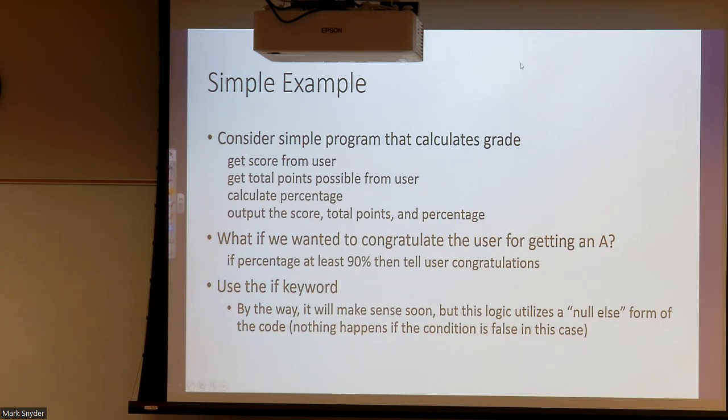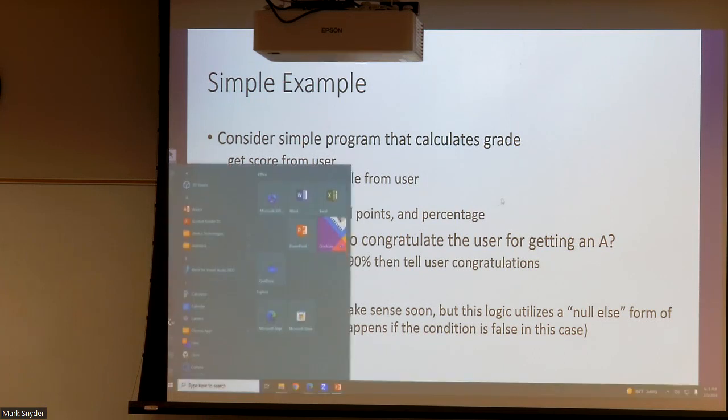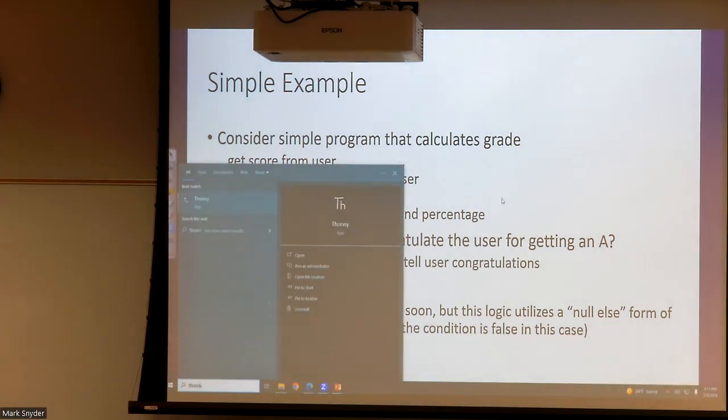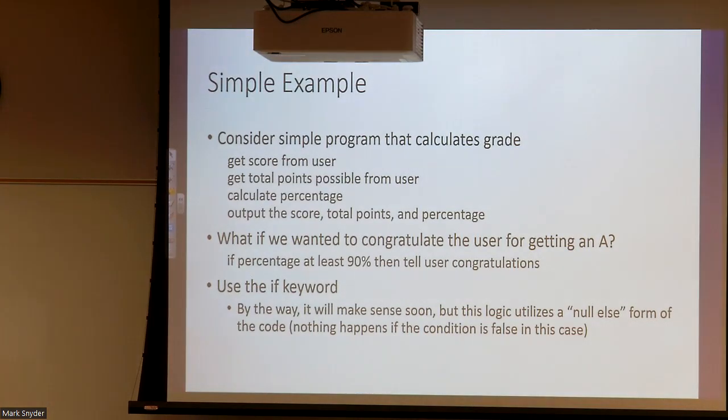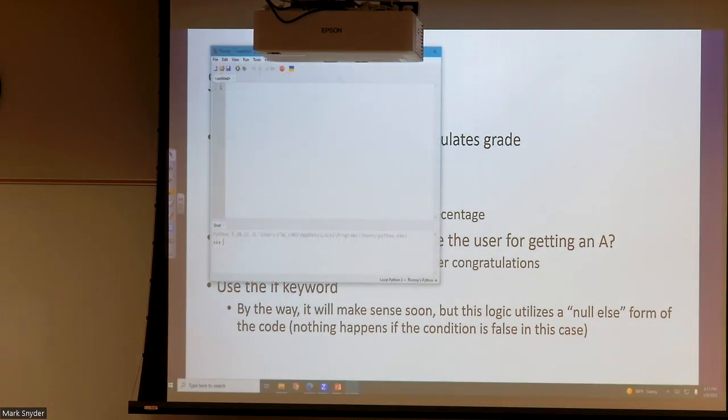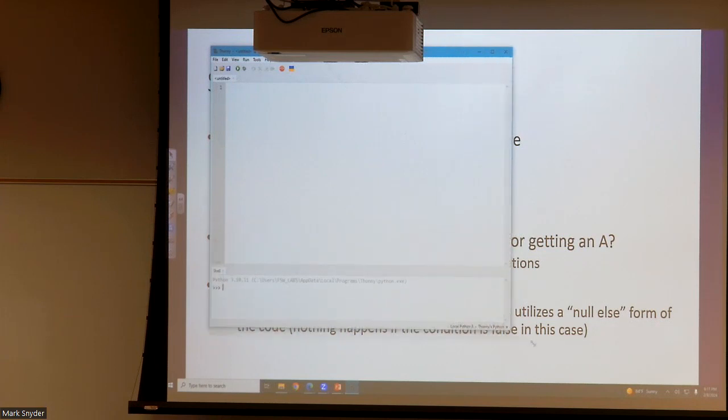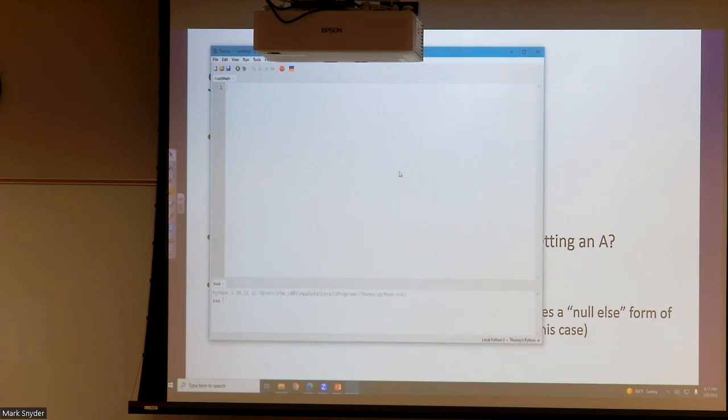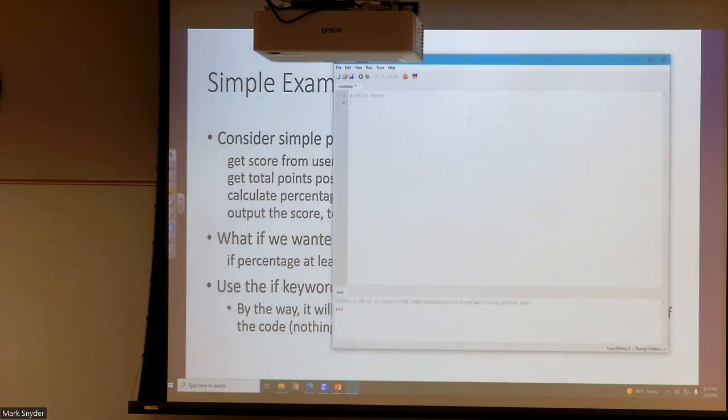Okay, so I want to do the code for this, the Python code. So the first requirement was, you guys read that okay?